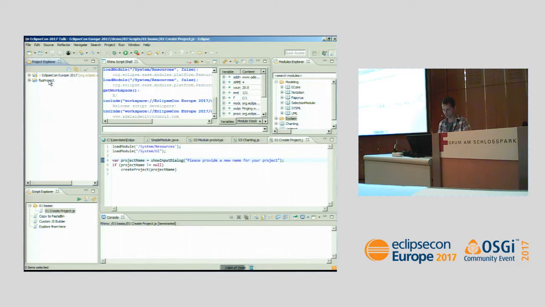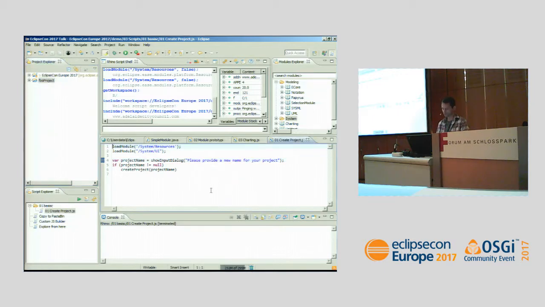And you can see we just created the full project in our workspace. Now, when it comes to those little helpers, it's nice to accumulate them in the Script Explorer, but it would be far nicer if we could put them into a more prominent location. So what we thought is, why not push a script into a toolbar or into a menu, or I will show you other places where it can pop up shortly.